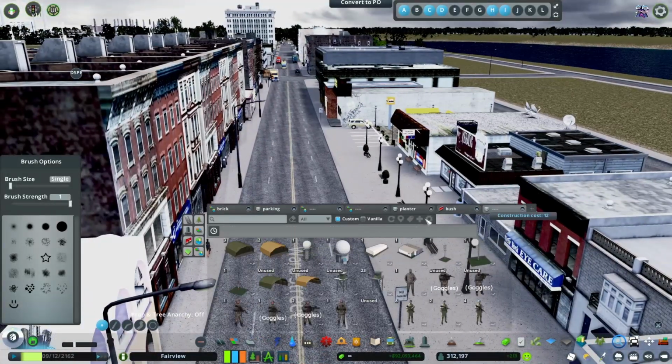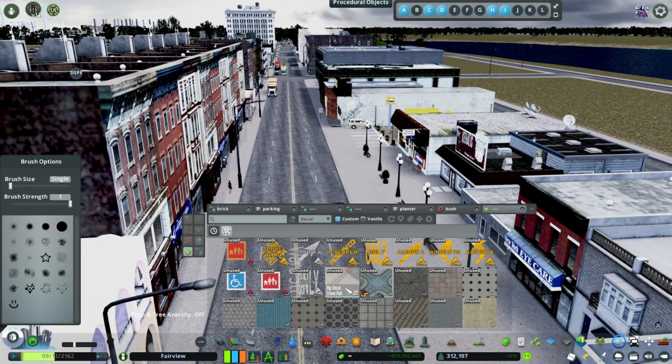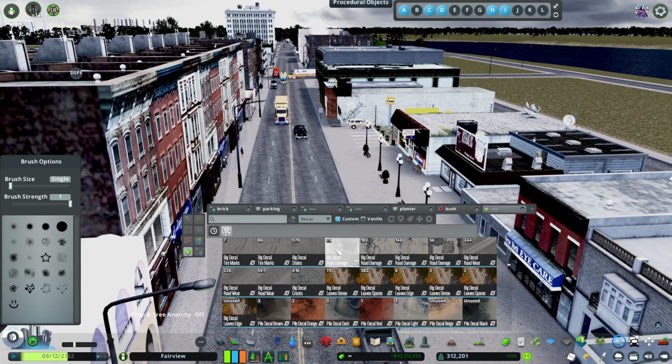We can then add some rotator. It's gonna really complete the aesthetic of the place.